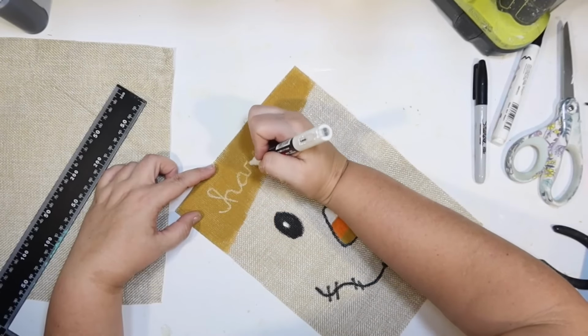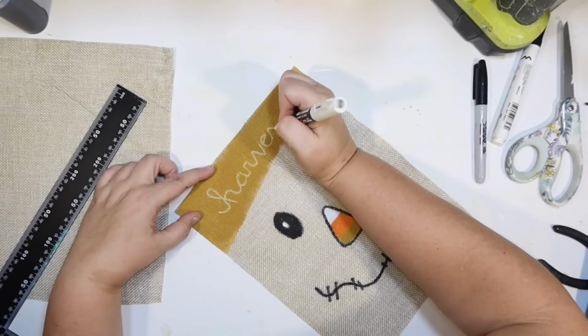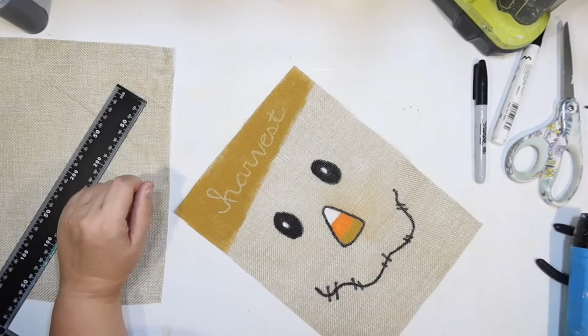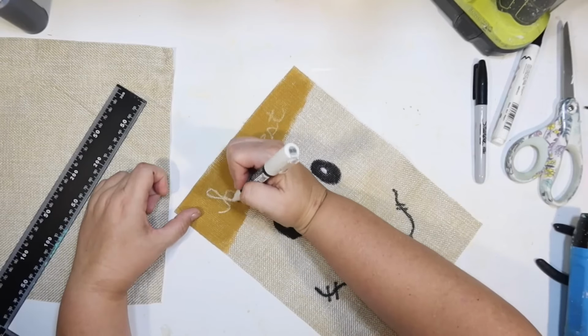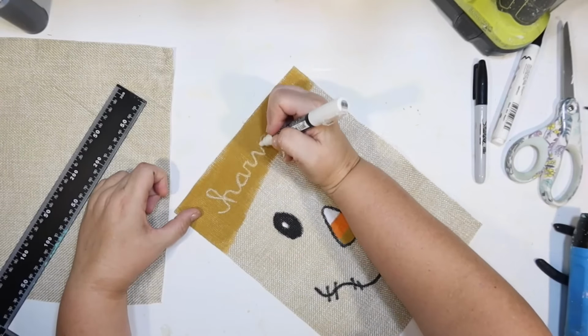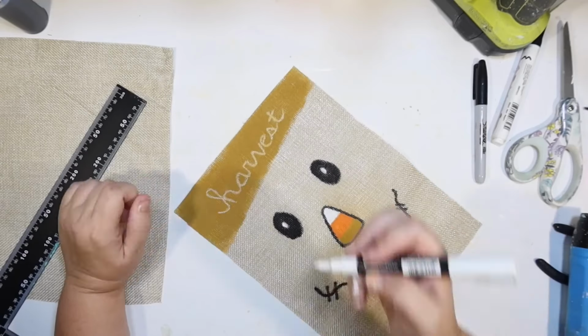Now I go back in with another coat to make this more visible up here because it really faded all the way in. And I went back with a third coat and it still looked like the original light burlap color, but hey, at least you could read it now. So I think I'm happy with it.